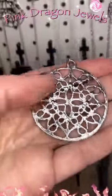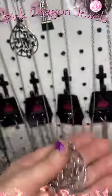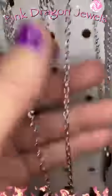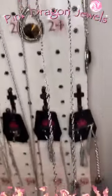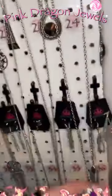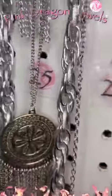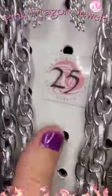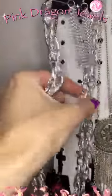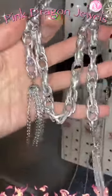Number twenty-one has gray beads, our long chain, and a pendant with fringe and beads — a little bit of bling. Number twenty-two — our long chain and then a beautiful silver leaf. Number twenty-three has waterfall earrings and a mandala-shaped pendant. If you're new to Paparazzi, all of these are just $5 and they come with free earrings. I will be doing some earrings in another show, so if you like fancier earrings, no worries — I'll be showing more.